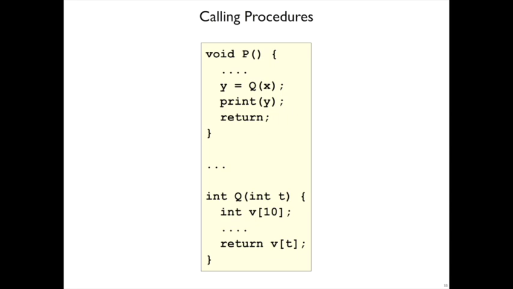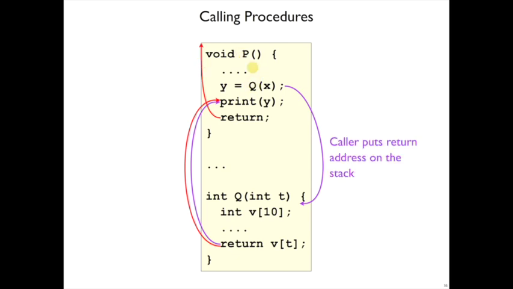So at this point, we've looked at how function call allocation is handled. The allocation of something like v and t, going back to our original example. But we haven't yet talked about control flow, how the code jumps from Q into P, from P into Q, or how we return from Q back to P. And in particular, we have this issue where we might have a whole chain of returns, like we saw with main and fib, or other examples. We don't know who called P in this case.